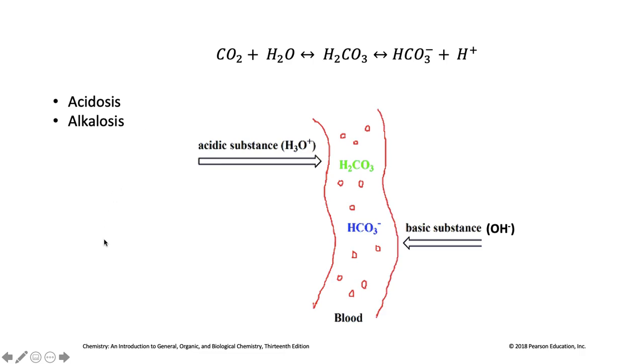Once again, make sure that you understand, for this part, part 3, how buffers work, what the components of the buffer are, and that higher concentrations of the buffer components are better than lower concentrations because they maintain the pH much better. And then understand how the buffer system in our blood works and how it gets rid of the excess OH minus and H3O plus, in acidosis and alkalosis type of conditions.